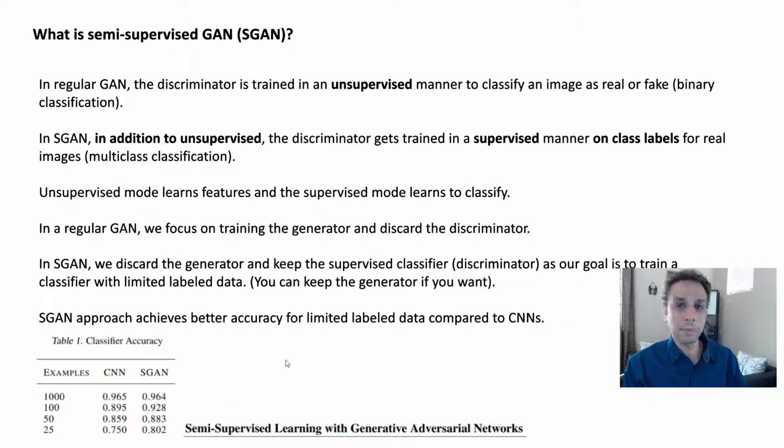So following this approach doesn't mean you're not doing the best job. In fact, you're doing the best job even with a limited amount of data or a lot of data. But if I have lots and lots of data, I would directly jump to CNN anyway, because remember, GAN training is slower compared to regular CNN training, okay? Because you're training 3 models here: discriminator supervised, discriminator unsupervised, and generator.